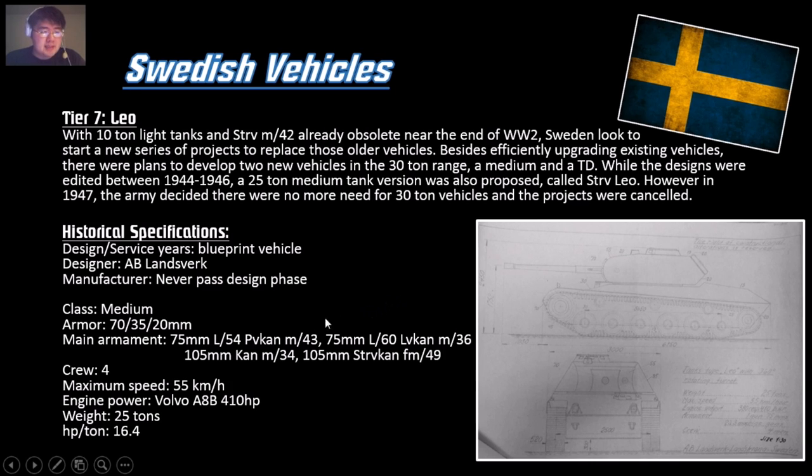So the main armament is a 75mm, but this thing could have a 105mm long barrel gun. So it could be like the T-34-1 without armor, but with gun depression. So is it interesting? Yes, it is, in my opinion. The best armor is 70 at the front, 35 at the sides, and 20 at the rear. So don't expect to bounce a few shots, but you could get lucky.